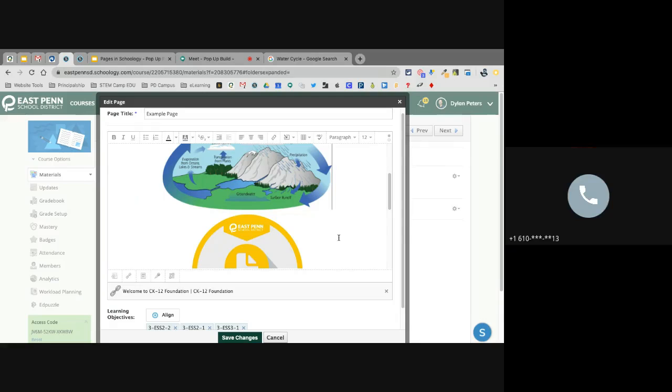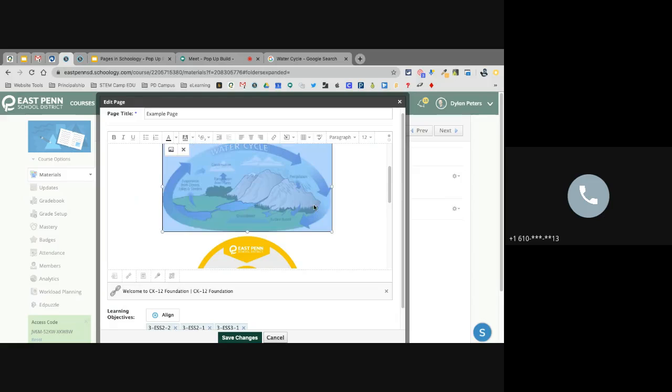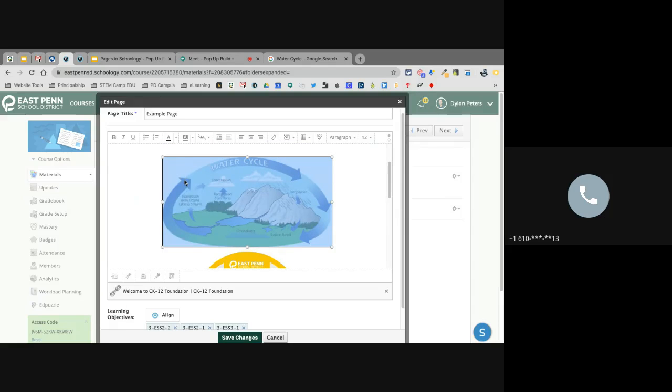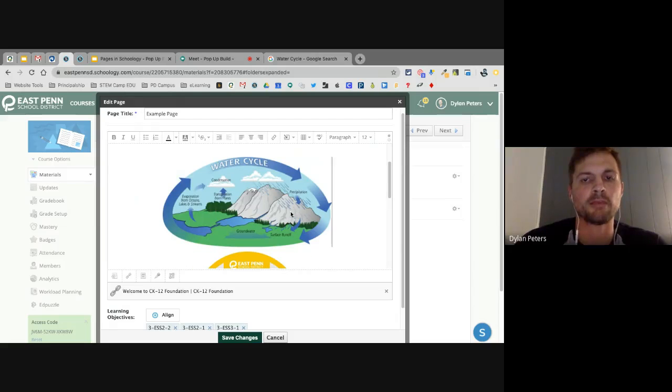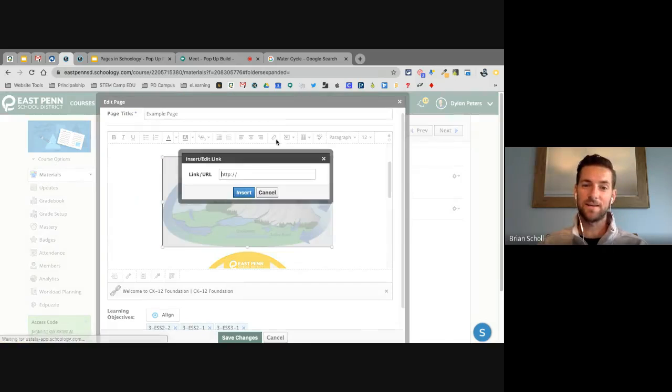Right, Heather? Absolutely. I'm so glad you added that, Dylan. I was even going to suggest, is there a way that those images can be linked back to their original source? That would be another way to give credit. Yeah, I'd imagine you can just click on this image. And Brian, can you link images? I actually have never tried to link an image in Pages, but it looks like you're able to.